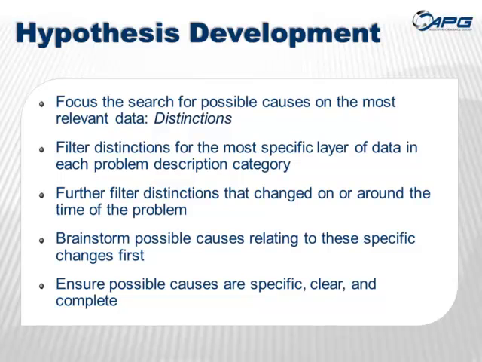And the last bullet here, in the cause statement, the hypothesis itself, I've seen too often we have very vague and general statements, and we want to be as specific and clear as possible. So we're not going to say operator error or high rate of production. Instead, we should say something like operator inserts the blank into the stamping machine, thus scraping the edges against the die or the mold. Or perhaps instead of saying high rate of production, we could say the stamping of the panel too frequently heats the die, causing deformation of the mold, which subsequently gets stamped into the panel. This requires a lot of work, which brings us to our next slide.